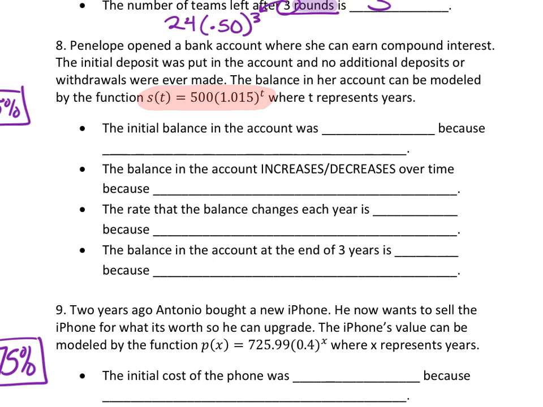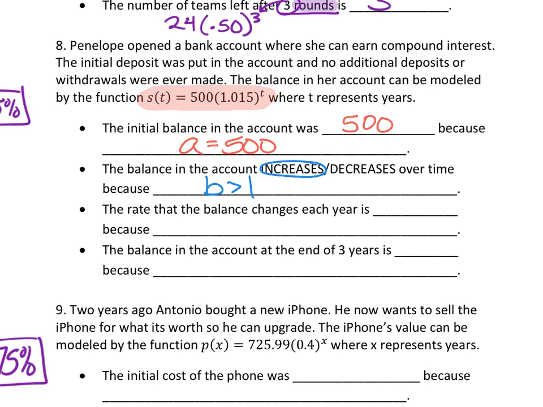How much money did she initially put into her account? 500. Because A equals 500. Very good. Will the balance in her account increase or decrease? Increase because B is greater than 1. That's the number in the parentheses. It's only barely bigger than 1, but it is bigger than 1. That's also how savings accounts work. You tell a bank, hey bank, hold on to my $500. The bank's going to say, cool, I'll give you money for doing that.